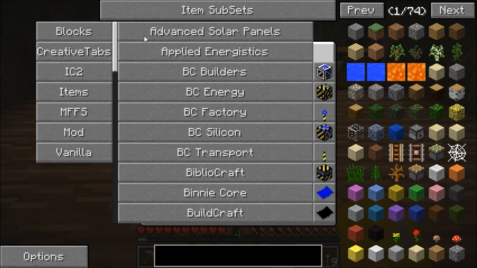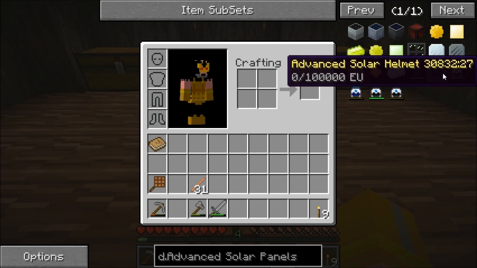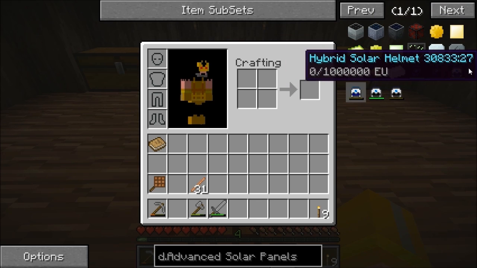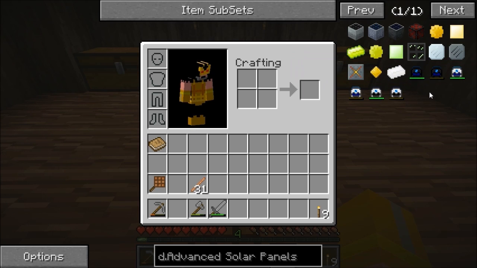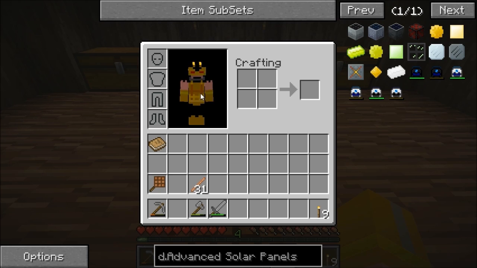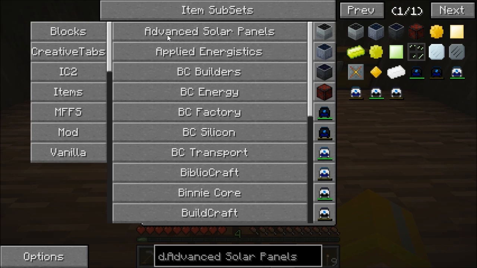So you see he's made a couple more additions by adding advanced solar helmets. Before there was just the ultimate solar helmet. Now there's hybrids and advanced as well, which is pretty cool. I've got my Venture Brothers skin on. If you haven't noticed, Venture Brothers is back soon, I think, back in June. Looking forward to that. Right, so that's advanced solar panels.